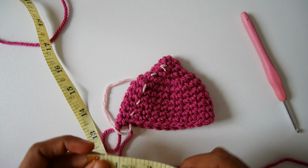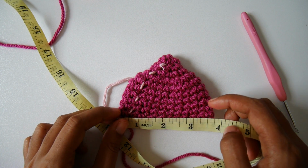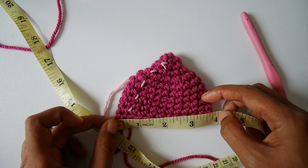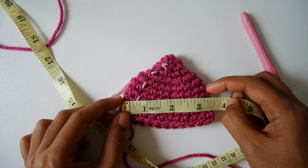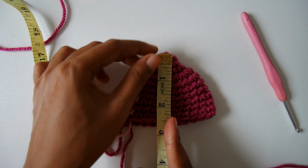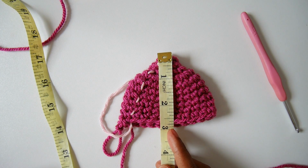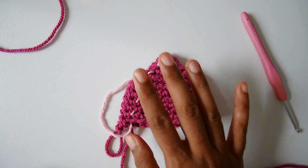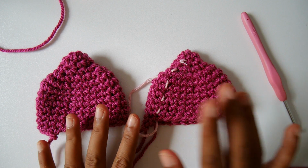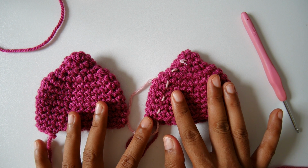2, 3, 4, 5, 6, 7, 8, 9, 10, 11, and I will measure my cat ear. It is about 4 inch, and this one 3.5, and the height will be 3 inch. So you make two of this one, 1 and 2, and on the next one we will make the inner ear together.